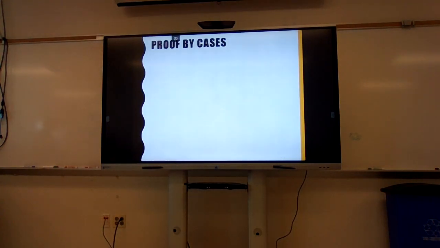Okay, so we're going to do one more example. This is going to be another proof by contradiction, but this one uses cases. I wanted to show you at least one example where we're doing cases. The reason why cases would come up is if you're trying to make an argument about something being true in an infinite number of cases, but the argument you make doesn't work for all of the cases that there are.